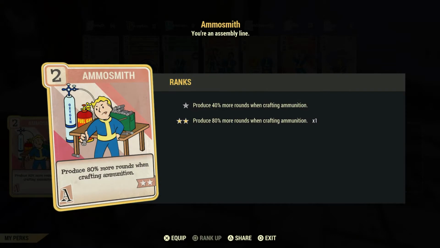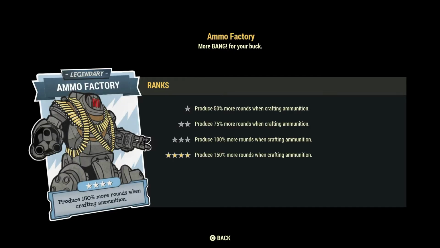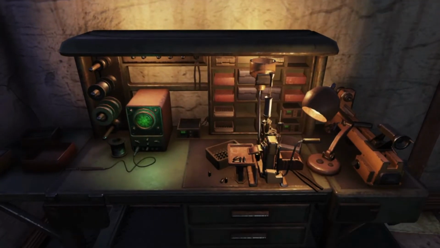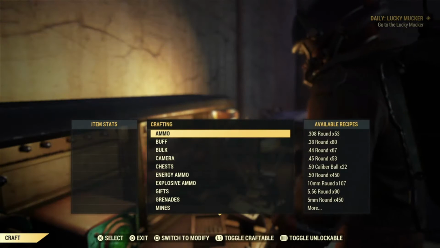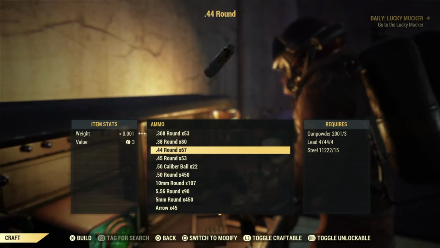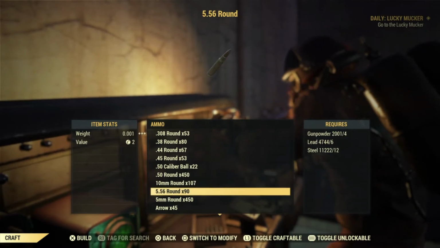You want to have these 3 perk cards equipped when you craft ammo because they're going to yield you the most ammo when you're creating it. You don't need them maxed out, but if you do, that's even better. And you want to head over to a Tinker's Workbench. Anyone you find, you can craft ammo. You want to go to the ammo menu and look through the menu and you'll see the different types of ammo and what amounts of components you need. And we're going to focus on lead today.